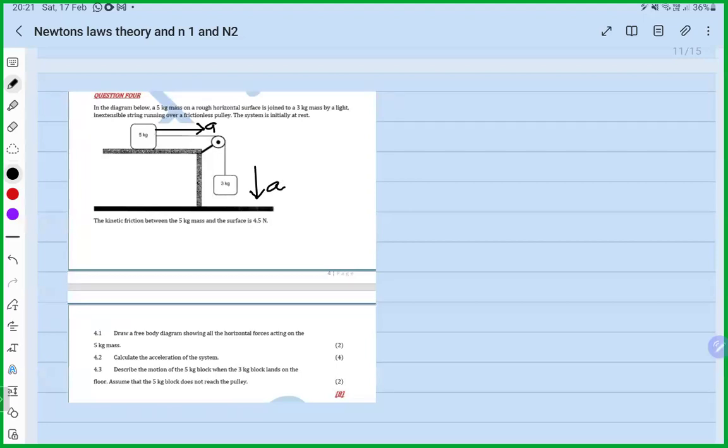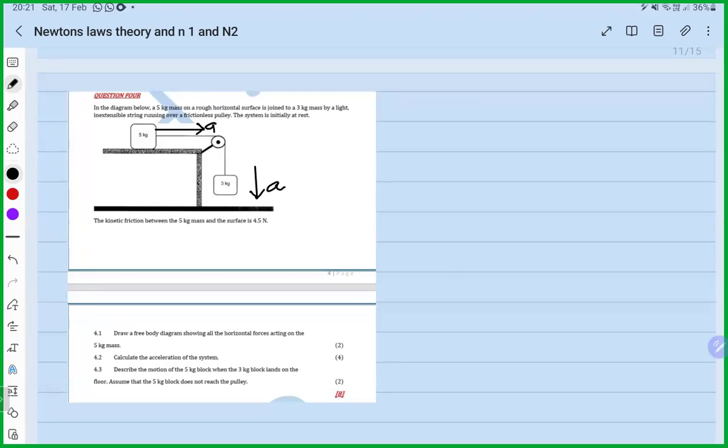I would also like to introduce you to some equations of motion here, because last year when they tested this with our grade 12s and grade 11s, they were just thoroughly lost. They didn't know what to do. So I'm going to take a question from last year's trial paper, I think, where they were forced to use equations of motion to get the acceleration and then from there work out something.